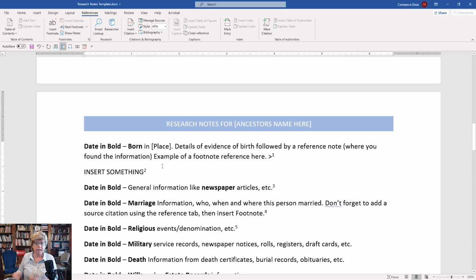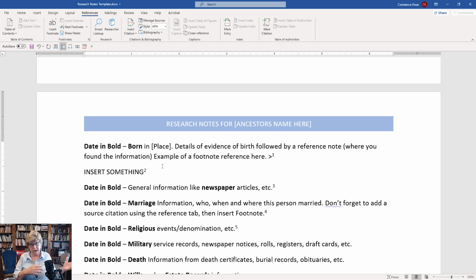So the idea is, as you are working on your ancestor, you continue to insert information in chronological order in your research notes. And again, keep one master set of research notes. It's always good to have a backup somewhere, but remember that one set of research notes because you always want to go back to that same document over and over again. Also, you want to keep one set of research notes per ancestor. Now, occasionally you will have a story or something that happens to the whole family.